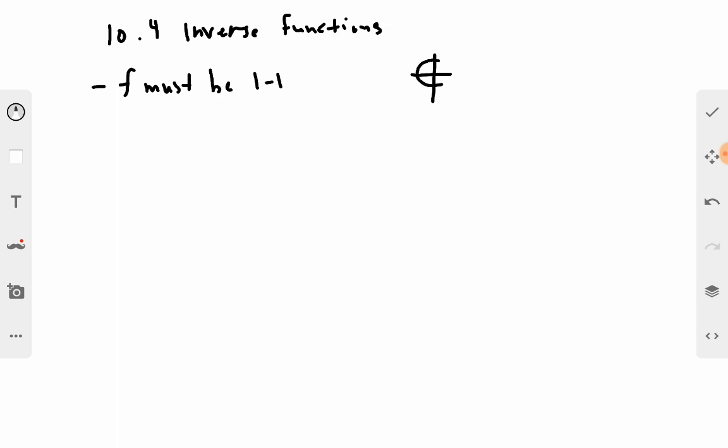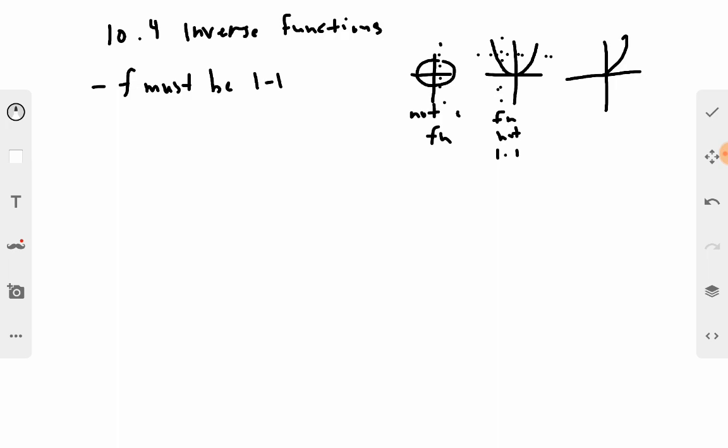In order to be a function, it has to pass the vertical line test. So for example, a circle is not a function. And if it is a function, like a parabola that passes the vertical line test, in order to be 1 to 1, it's got to pass the horizontal line test as well. We've got to know that for every x there's only one y, and for every y there's only one x. So this one is a function, but not 1 to 1.